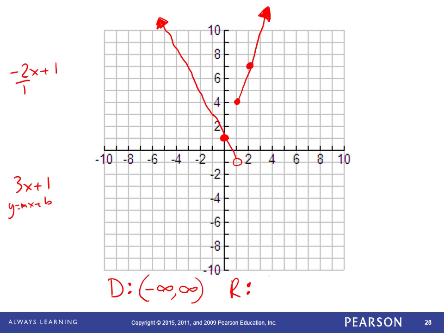So I'm thinking parentheses -1 because I'm not technically including the -1, right? If it was a closed dot on that bottom over there, then we would have included a -1. So that means it could become -0.9, -0.99999, right? But there's never a time this graph will ever reach -1. And I'm going crazy here. So let me do it correctly here. Yeah, I'm right. P5 got me all scared here. Okay, -1. And let me go to infinity.